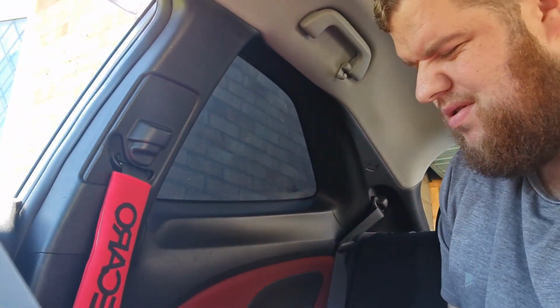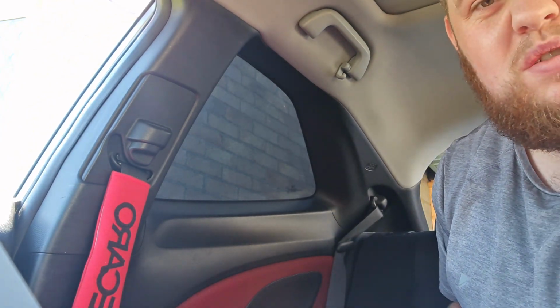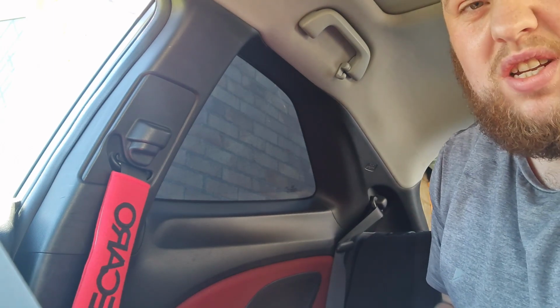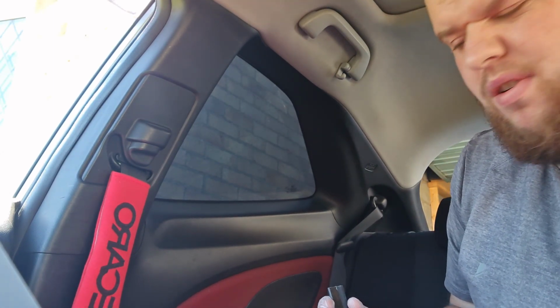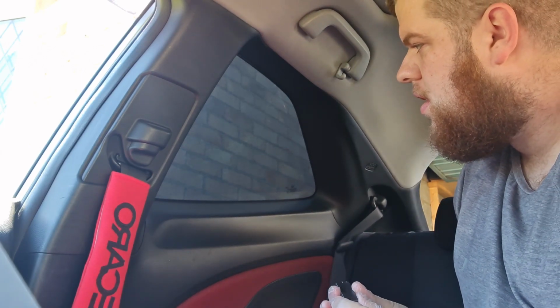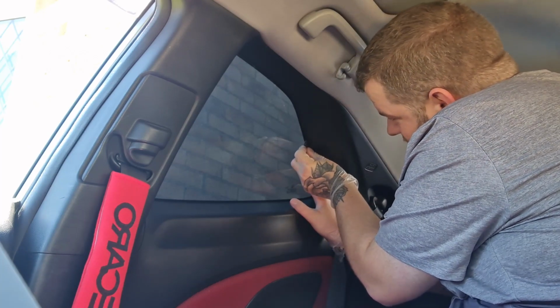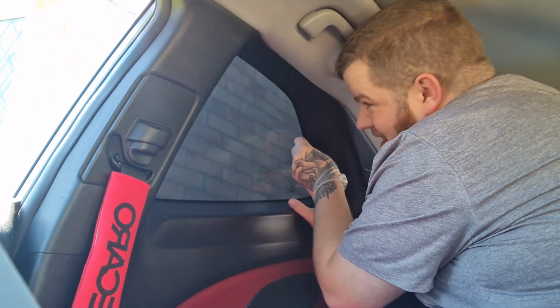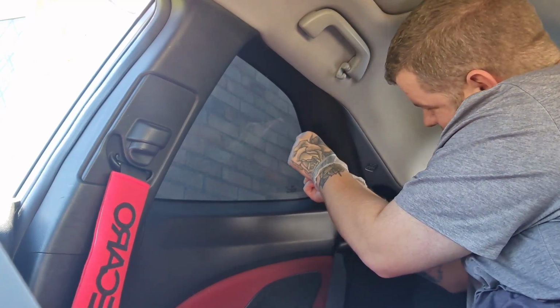Too many camera angles to be getting hold of on this. I'm getting used to it slowly. Oh, a bird almost flew through the window then. It's hot today, guys. I'm sitting here with the windows open while I'm doing it, otherwise I'll probably sweat to death. The next one I'm going to put at the back. Push it right up and stick down.